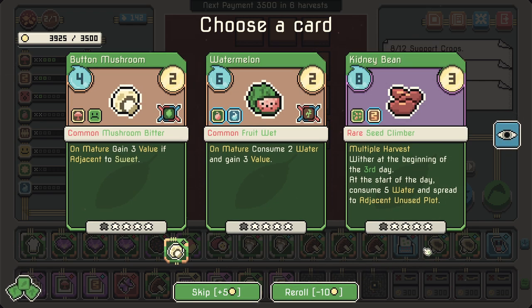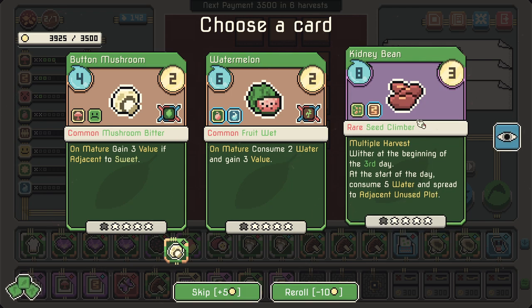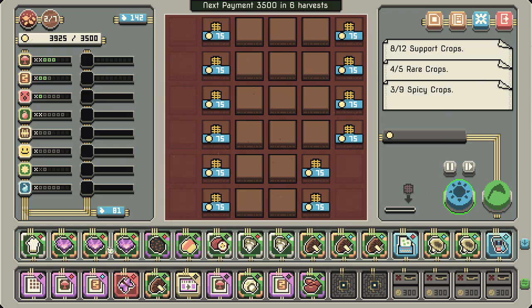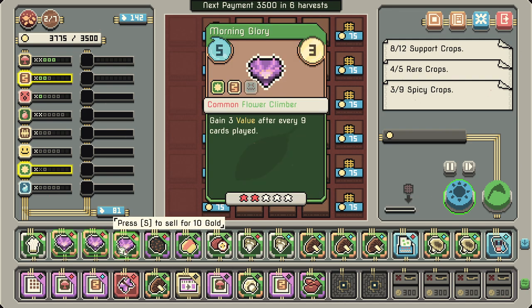Kidney bean is a climber. Wither at the beginning of the third day. At the start of the day, consume 5 water and spread to an adjacent unused plot. Oh god. It is the other kind of climber we wanted, but it does mean we kind of have to do something like this.